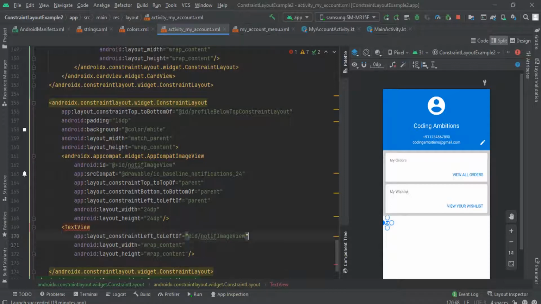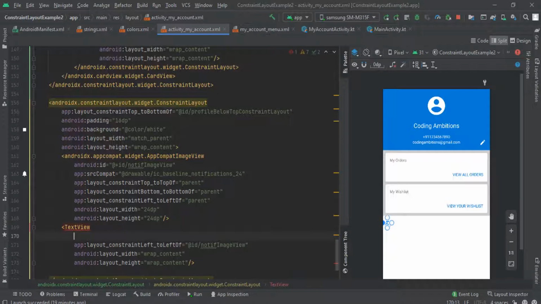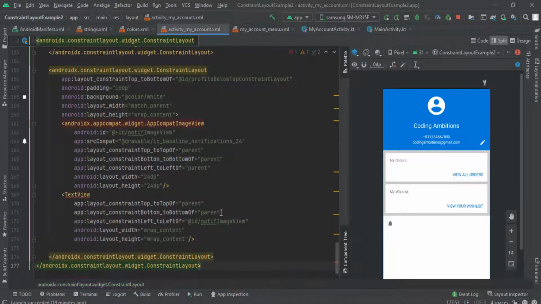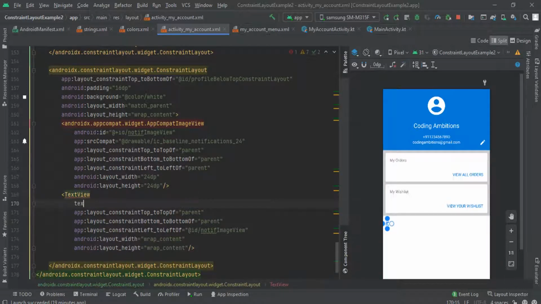And again we want it in the center, so we will give top and bottom both constraints for aligning it in the center. Now let's give it text.